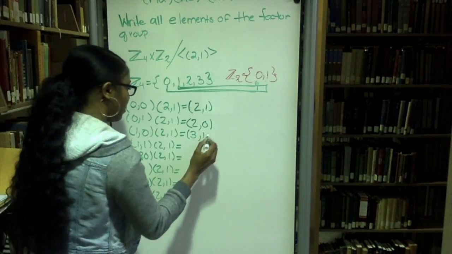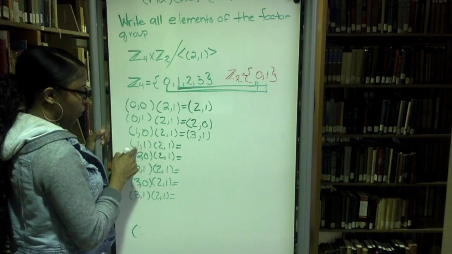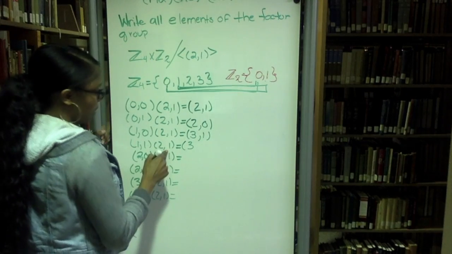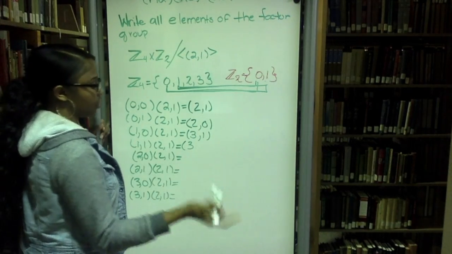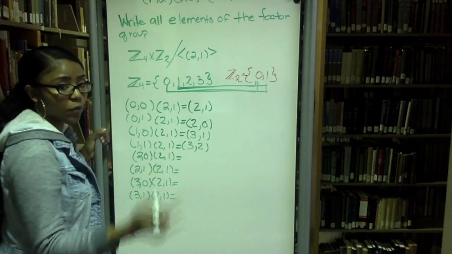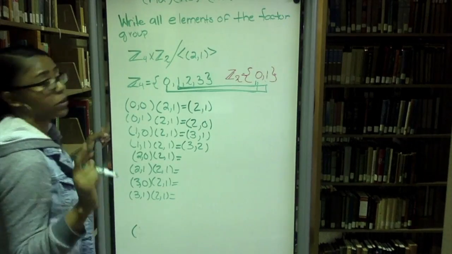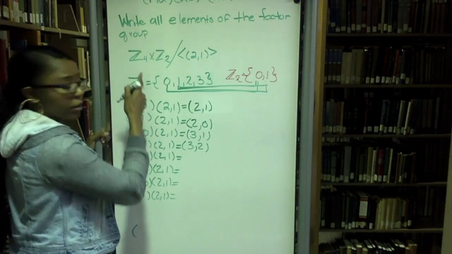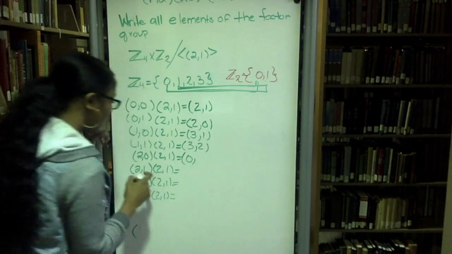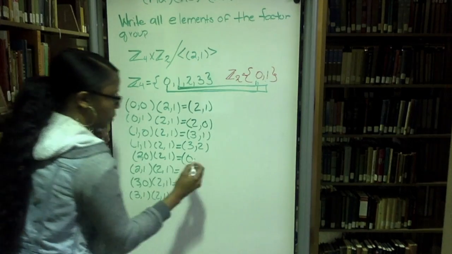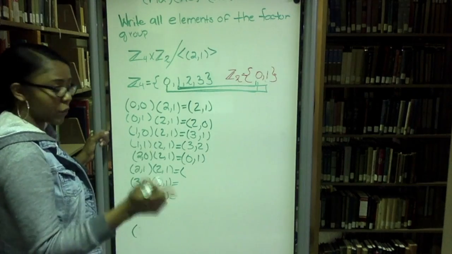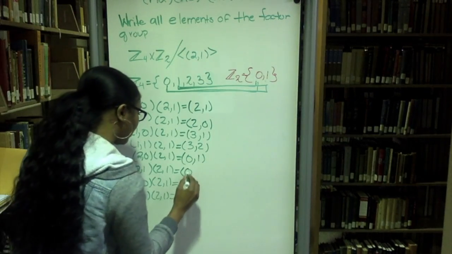0 plus 1 gives us 1. Now 1 plus 2 gives us 3 again. And 1 plus 1, as we discussed, we do 2 minus 2. Then we do 2 plus 2, which is 4, but because we're in mod 4, we subtract 4, which gives us 0. Then we have 0 plus 1, which is 1, which is fine. And then again, 2 plus 2 is 4, so we subtract 4, which gives us 0.